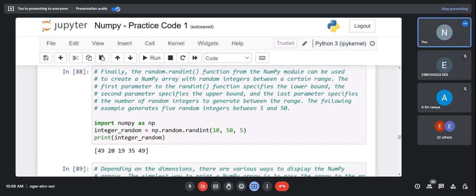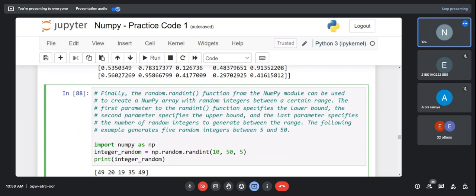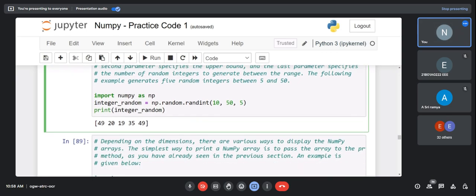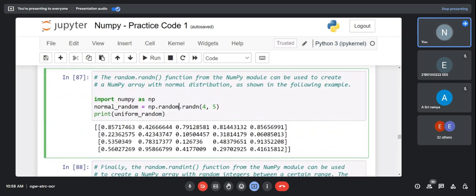Okay, if I'm going to use the method randint, that means a function from the numpy module that can be used to create a numpy array with random integers within a certain range, I can do that. Here, if I say random.randn, that means it's a normal distribution of values.